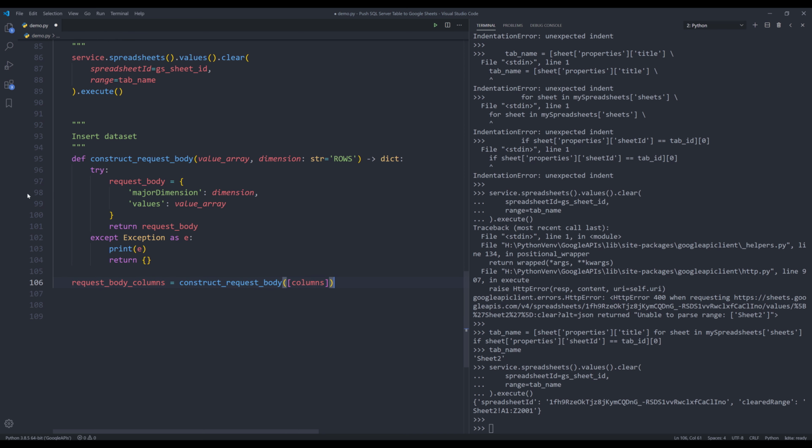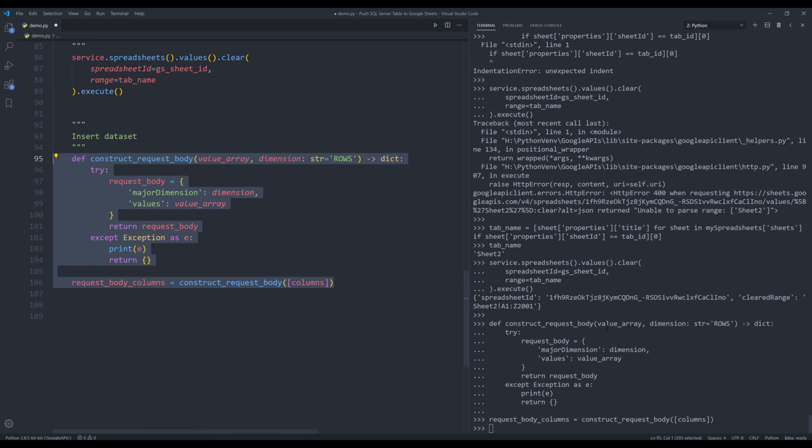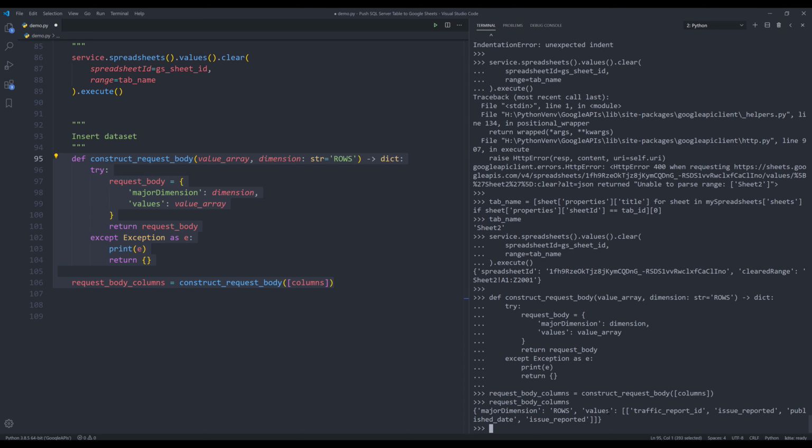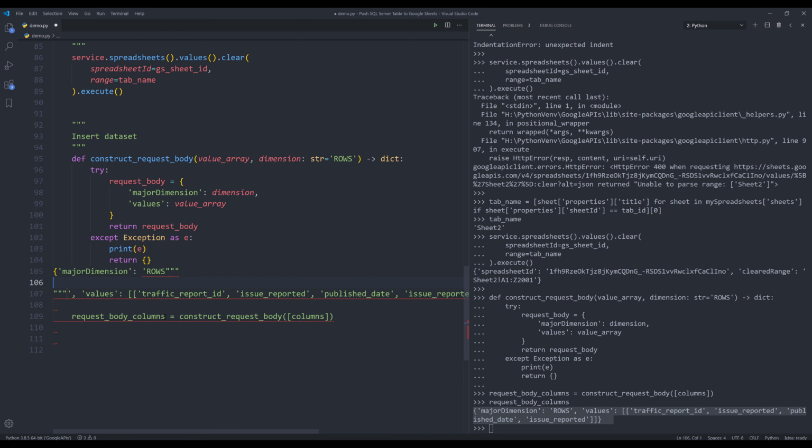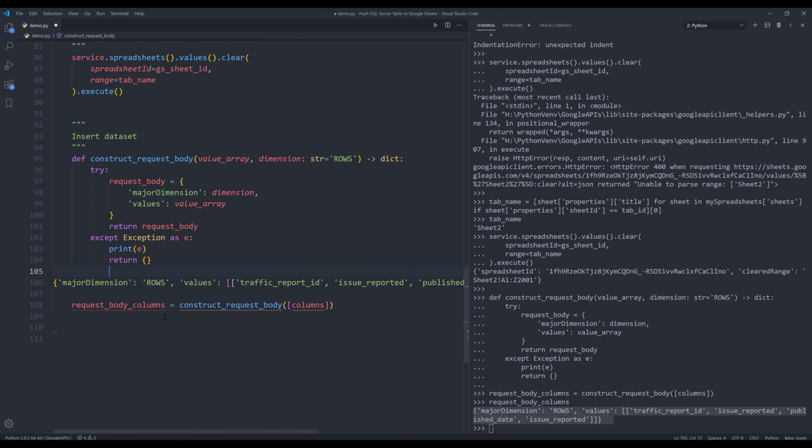Let me run these code blocks, and if I print request body columns, it's going to be the JSON representation. I'm going to copy and paste it just to show you what the output looks like.